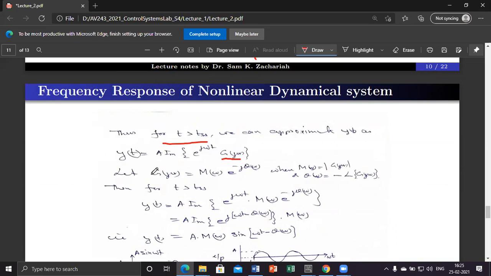Now G(j omega) is a complex number. It is having a magnitude part as well as a phase part. That is represented by M(omega) e^(-j theta(omega)), where M(omega) is the magnitude of G(j omega) and theta(omega) is the negative of the argument of G(j omega). This I define by negative. I will show why. There is no mathematical problem. Because of this, I am giving minus. So this minus and this minus will cancel. Effectively, it will give a better physical meaning for theta(omega).